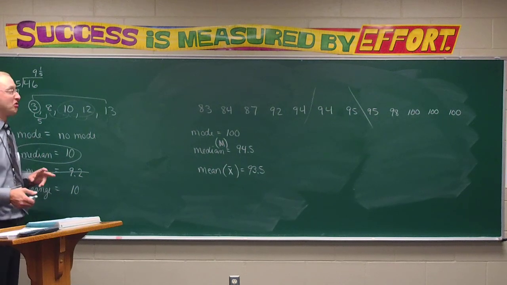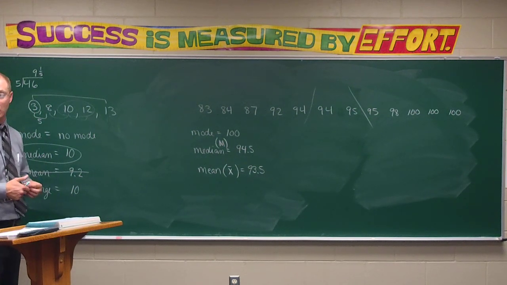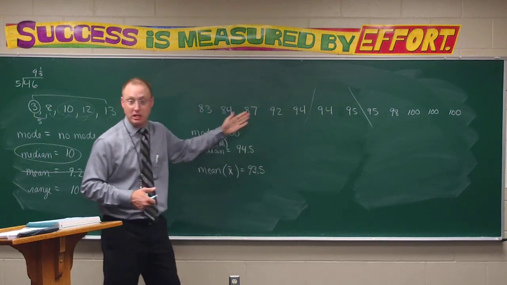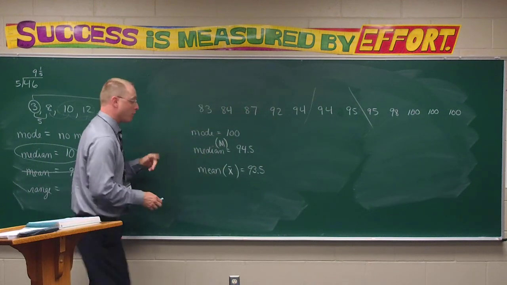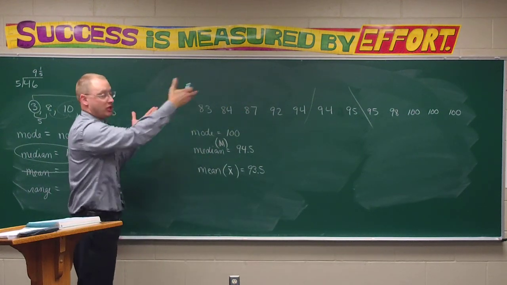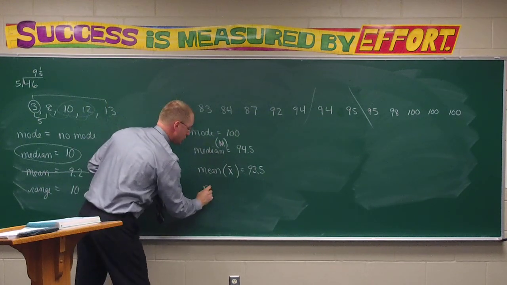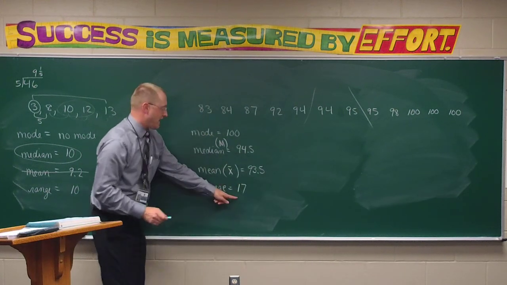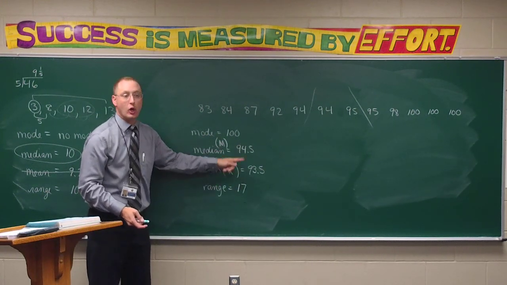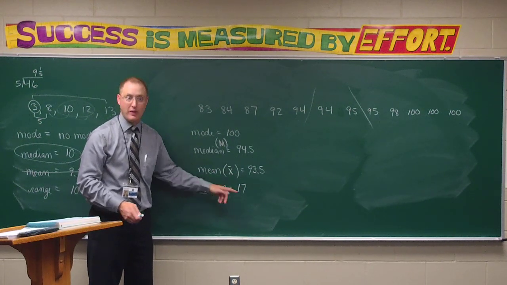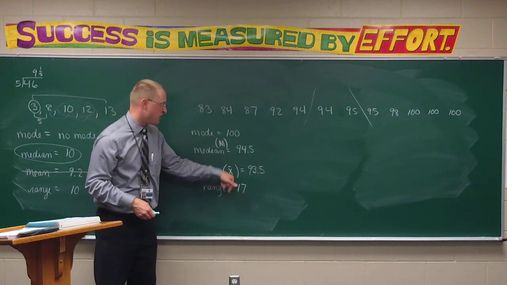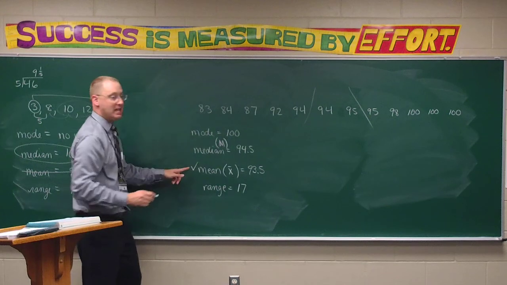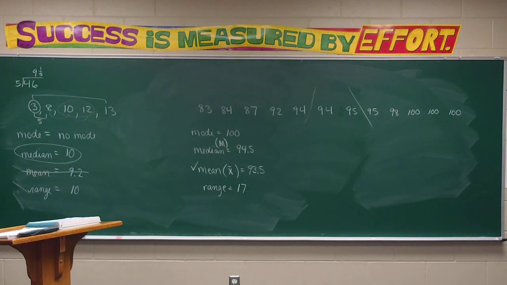Two ways to tell. One is, are there any outliers? No. 83 is not an outlier. They're all pretty evenly distributed here. There's not a lot of variation in here. One way to tell variation is to find the gap between the largest and the smallest class. We call that the range. What is the range of the data? When you compare the range to the mean and median, it's nowhere close. It is way smaller, isn't it? That's a good sign. When the range is smaller than the mean and median by a lot, that tells you a good compact data set where you can trust the mean. So here the mean is the best indicator of what she normally makes.